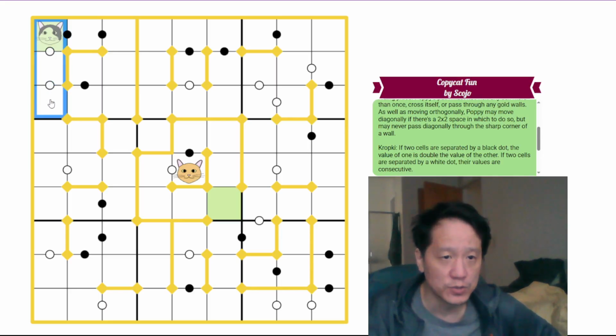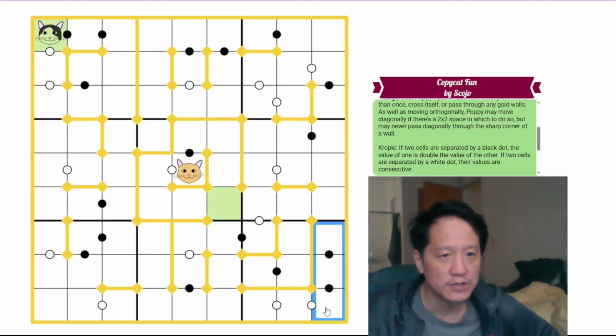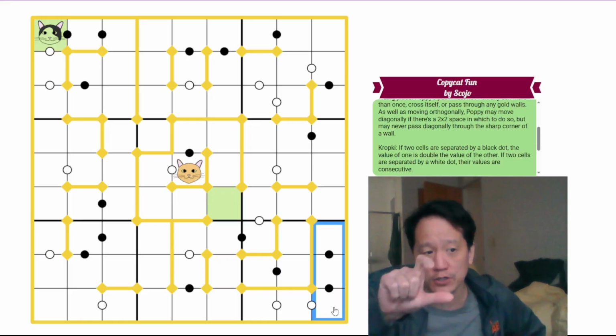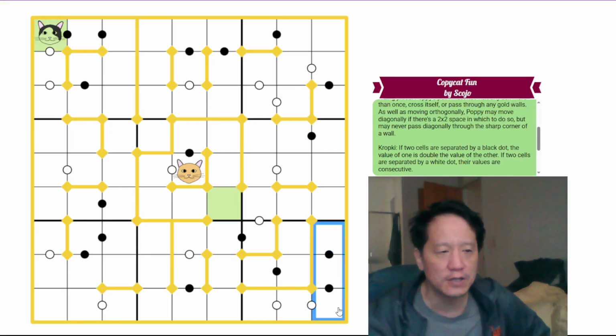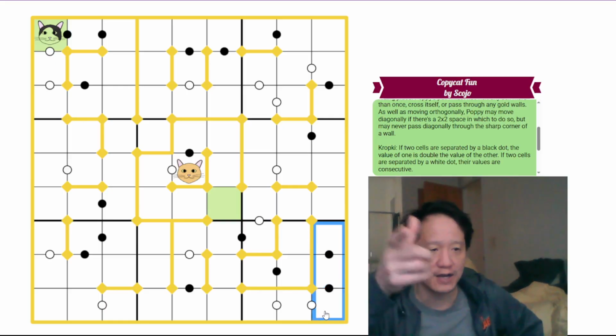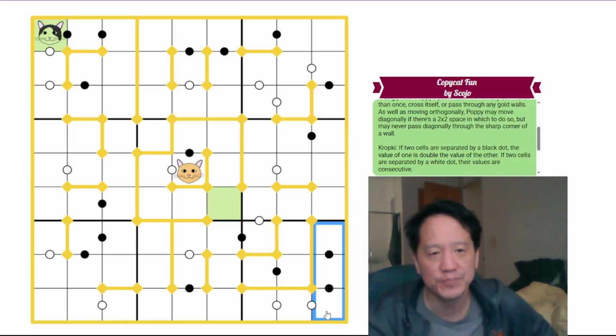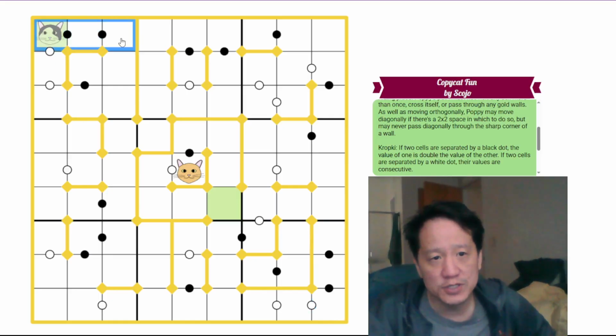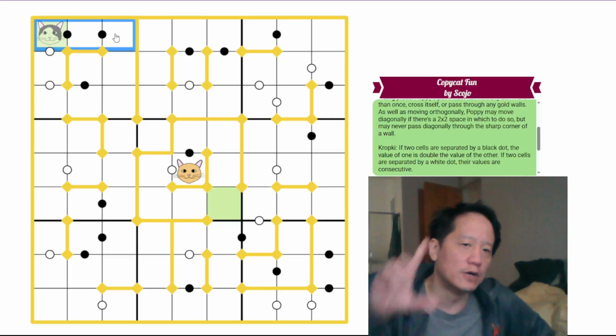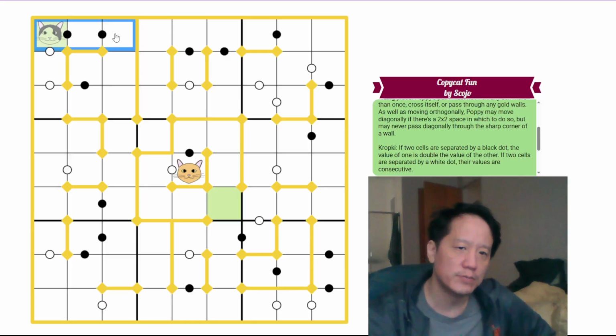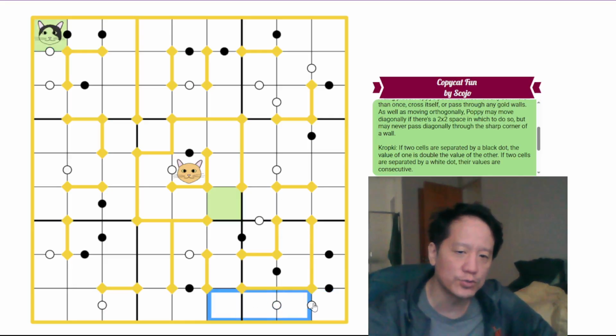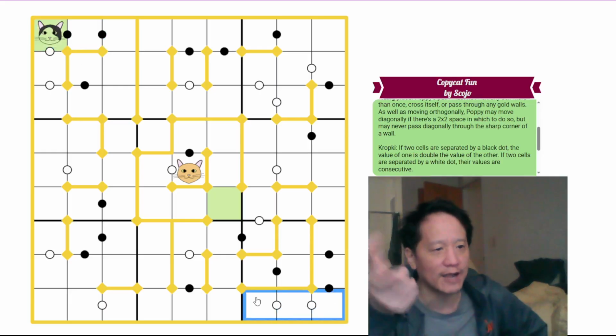If Poppy goes this way, then these are all copycat cells, and they would have to be consecutive as digits. If they're consecutive as digits, there's no way they're in a 1 to 2 ratio with each other completely. You could have 1 and 2, but you couldn't have 2 and 4 be consecutive. Or if Poppy goes this way, these would all be in a 1 to 2 ratio. But again, if Poppy doesn't go through any of these cells and they're not copycat cells, they would have to be specifically in a 1 to 2 ratio, but also consecutive, and that can't fit.